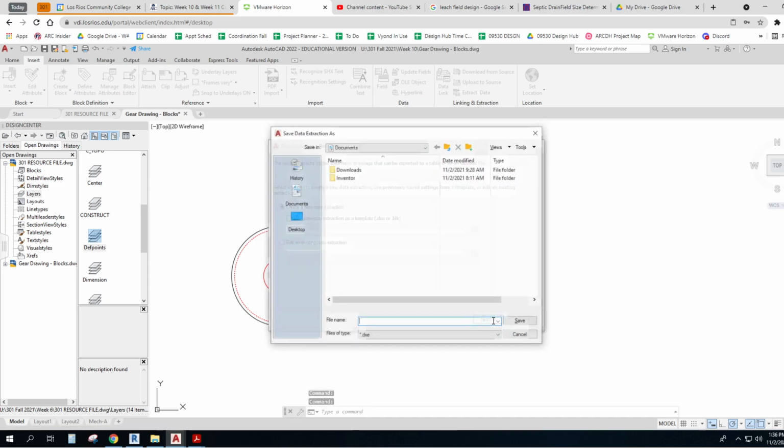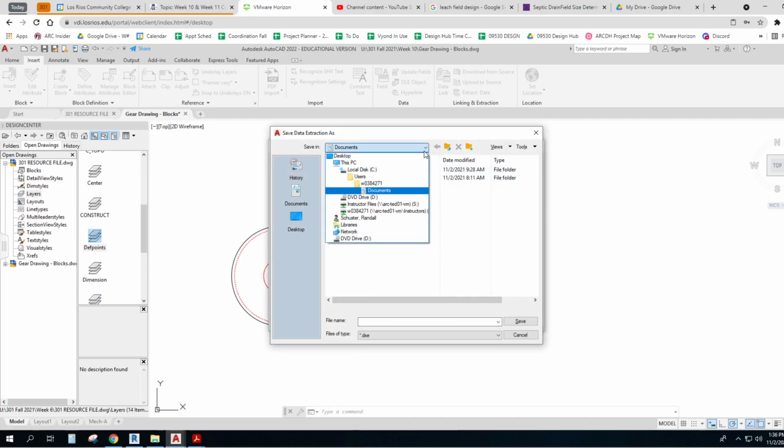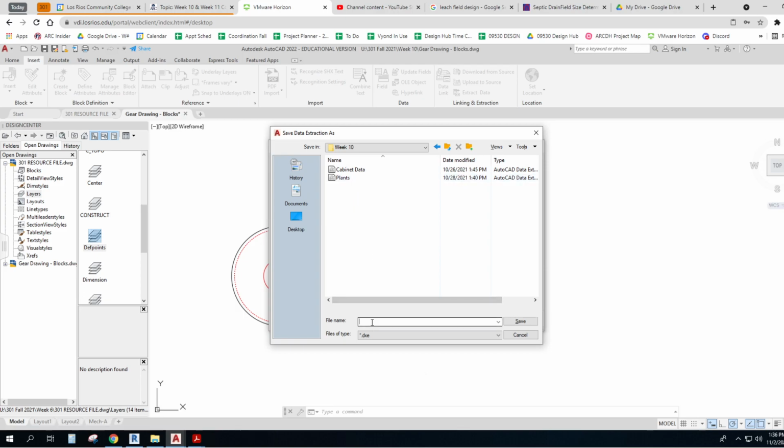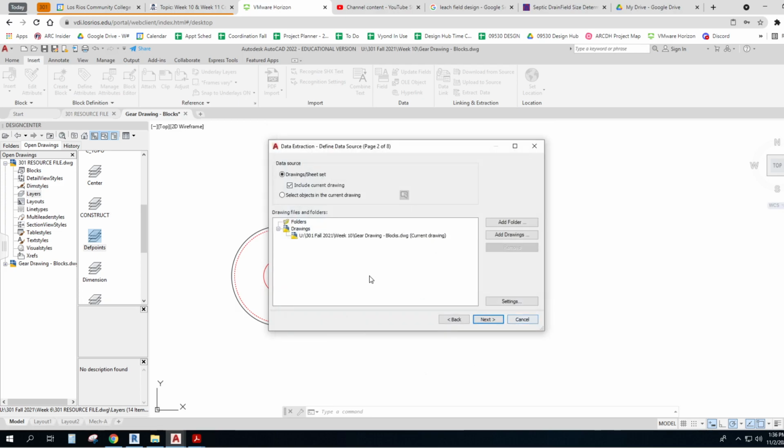So I'll create a new one. Find a place. Remember, what I'm doing now is letting AutoCAD know the definition of what I'm talking about.